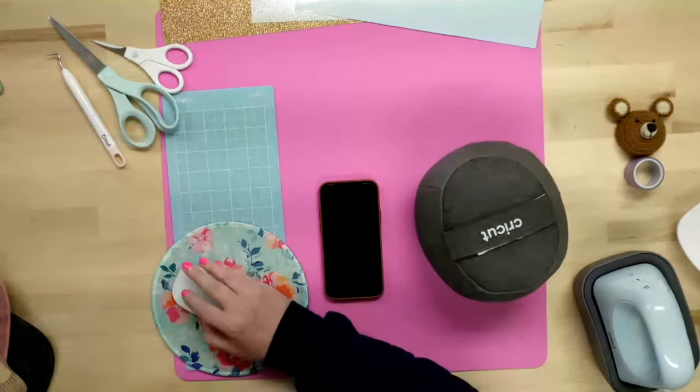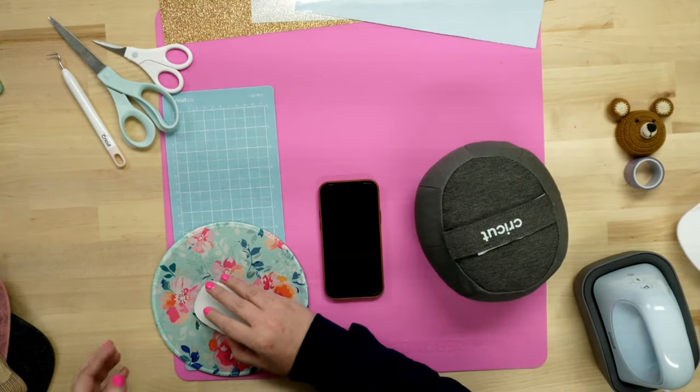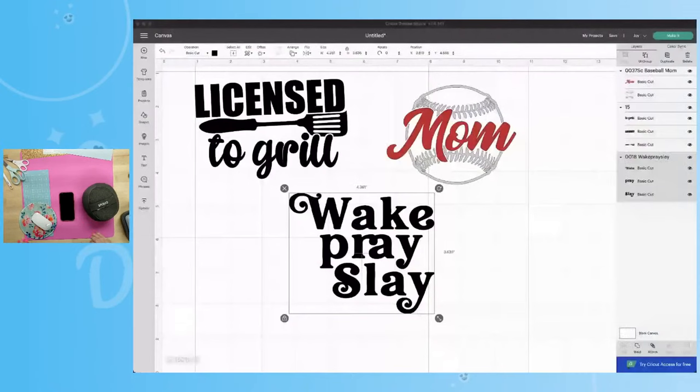Like I said, you guys let me know, where are you guys crafting from today? And then how's the weather today? It's a little bit chilly here. We've had some ups and downs. It's either too hot, it's too cold. But okay. So I'm going to go ahead and walk you guys through here. Let's get this ready and then we'll come back over our supplies if that's okay with everybody.